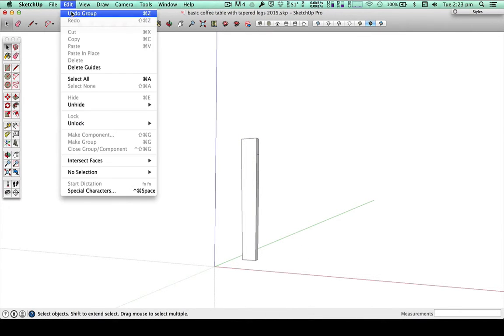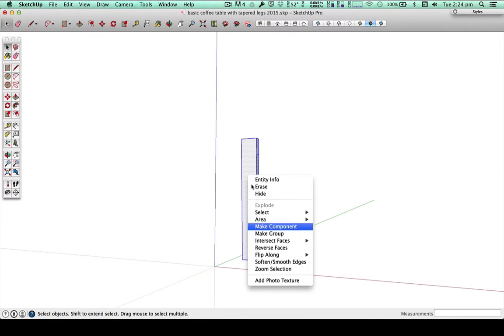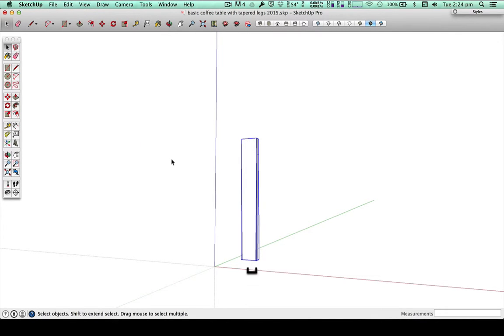If I was to undo that, I could also triple click. When you're clicking in SketchUp, one click selects whatever you're contacting. Notice there. 2 clicks selects what you're touching and its immediate edges. And 3 clicks, guess what? Selects the whole object. So it's the same as dragging across it. Now that I've selected it all, I'm going to right click, make group, or I could go up here and go edit, make group. And notice there's a shortcut. Look for the shortcuts when you're learning SketchUp, it's handy to do. So we're going to make this into a group.